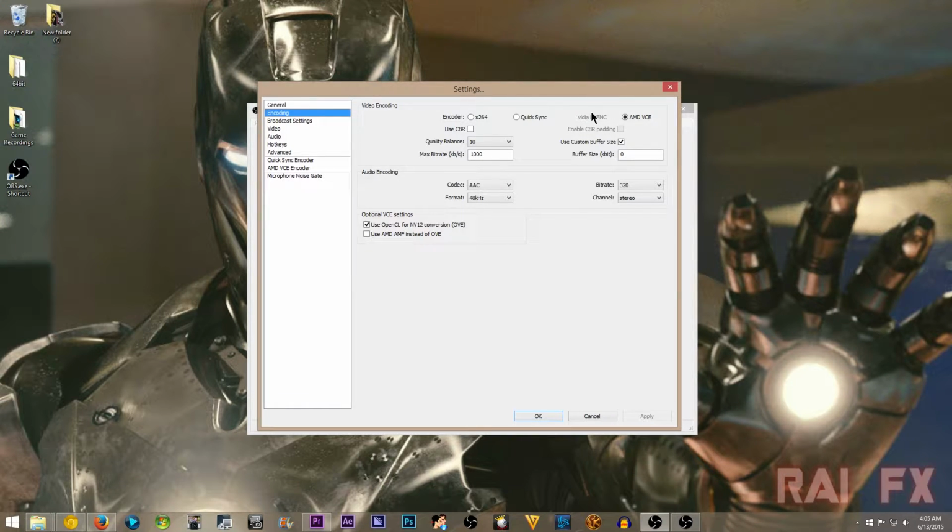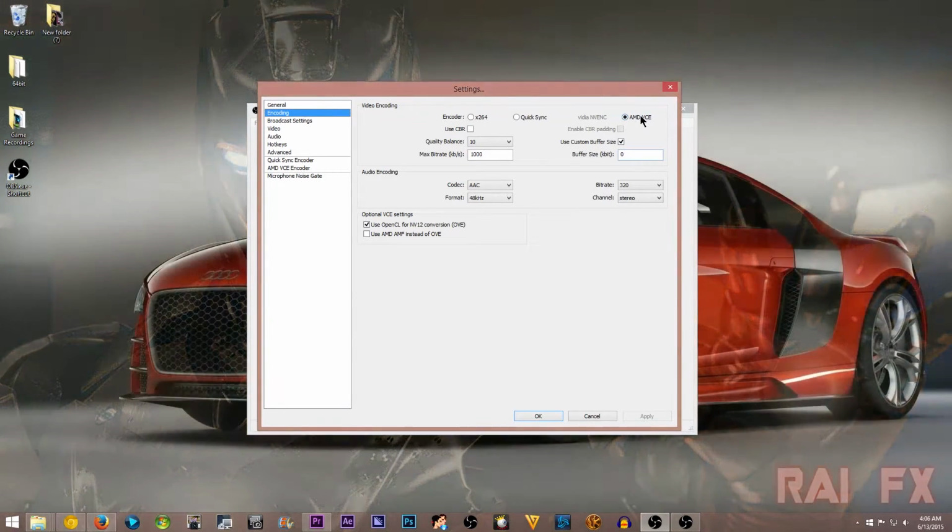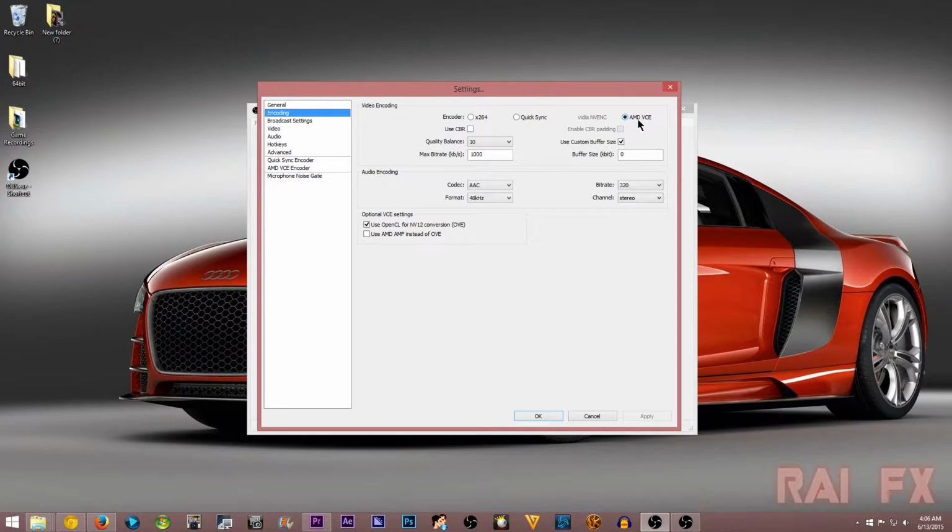So depending on if your game is high quality, you might want to mess around with this and X264, just so it doesn't suck up whatever's going on with your game. So yeah, if you have a console, you definitely want to have this checked for sure, so it's using really just less CPU usage overall.